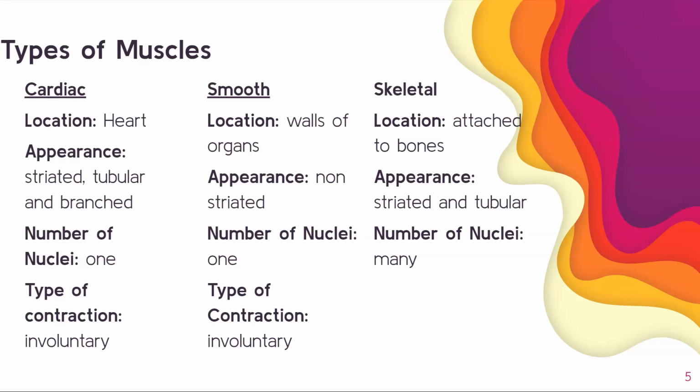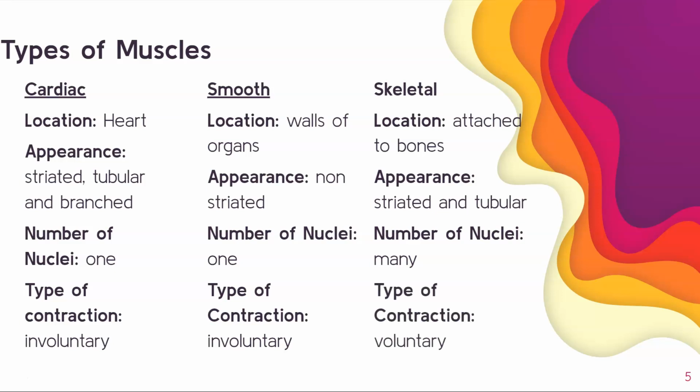But where there's nuclei, that also means there's a lot of mitochondria, which you might remember from earlier, mitochondria is where cellular respiration takes place. It's really important because we make ATP in cellular respiration. And we're going to talk about how ATP is really crucial to skeletal muscle contractions. So keep that in mind. Lots of mitochondria found in this area, which is really important.